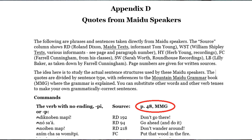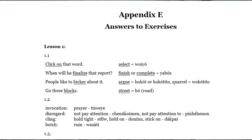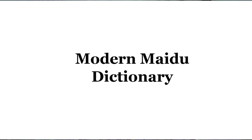I'll be revising the grammar book, which means the page numbers will probably be different in the new version, but hopefully you can find the right chapter where these grammar features are taught. Appendix E on page 337 is answers to the exercises in part one of the workbook, the part we already went over. Then finally, on page 347 is the Modern Maidu Dictionary, which includes all the new words we've made up or reconstructed in the lessons.